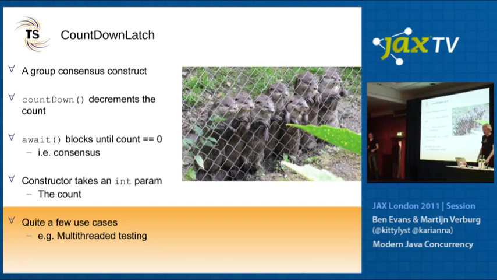To put the use cases in perspective, are people here familiar with containers like the JBoss application server or WebSphere? These sorts of strategies are used for notifying the app server when it's actually truly ready to go. So there's a thread spinning up, for example, the servlet container, one for the EJB container, one for the JCA container. We won't go into the debate whether this is actually a good design or not, but this is the sort of thing that you would use it for.